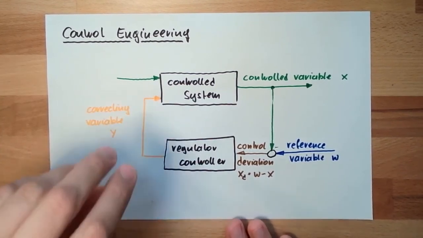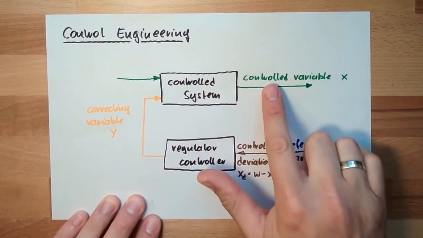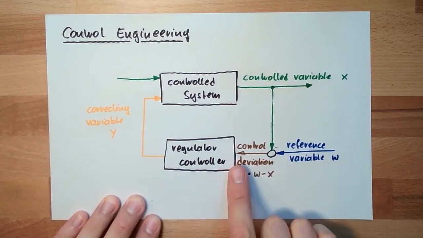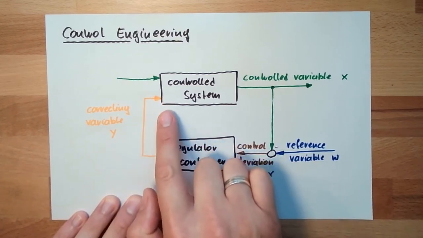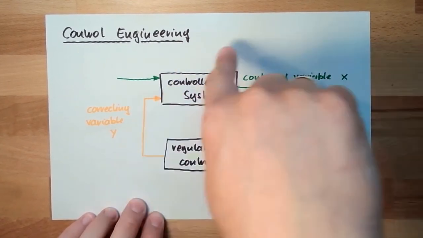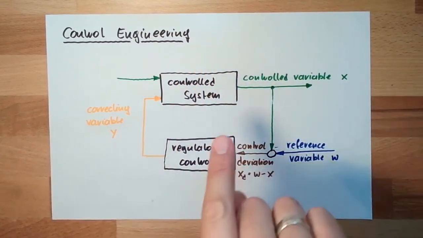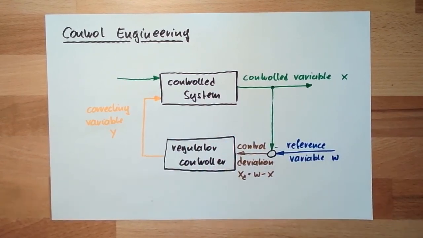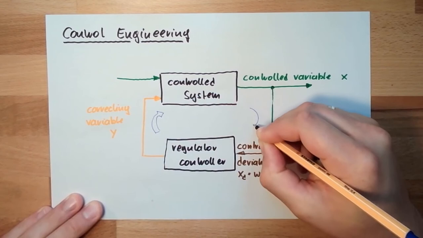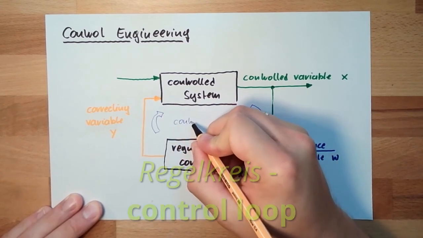This correcting variable influences something in the controlled system and changes the controlled variable. The change of the controlled variable is compared to the reference value. The new control deviation will be formed into a new correcting value. The new correcting value is influencing the controlled system in another way, and the controlled variable. This is a loop. This is why it's called closed loop. So the signal is actually loop shaped. The information flow. This is the control loop.